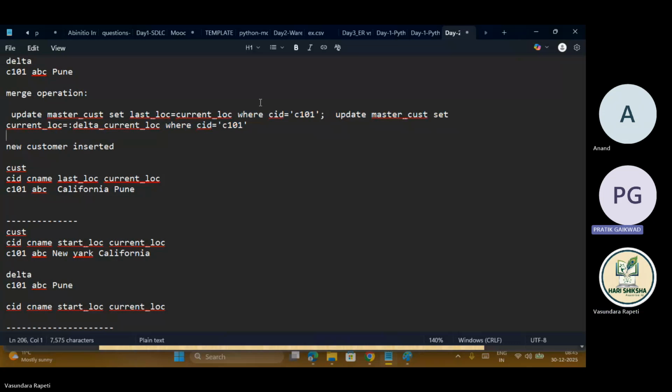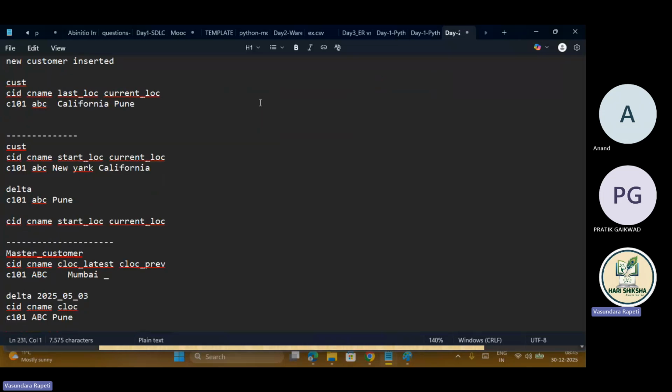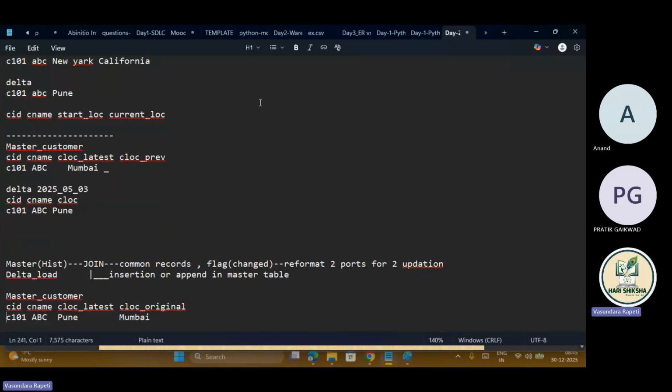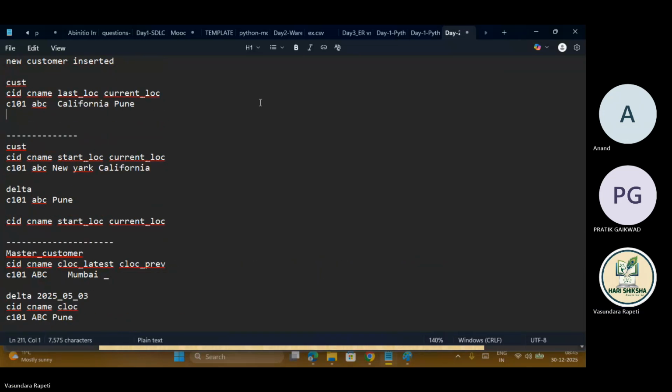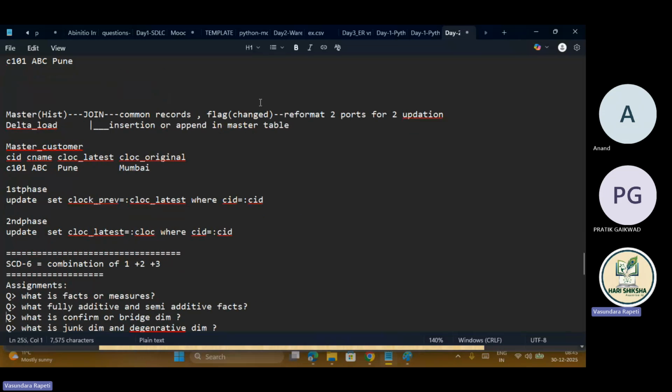SCD types, we are going to see in Ab Initio as well. In Ab Initio we will do a complete implementation of SCD 1, 2, and 3. For SQL also, I will try to implement a little bit by update queries. We'll see how much is possible. If we go till stored procedure, then we will do SCD2. Otherwise, just SCD1 I will show you by SQL query, that is a simple one. By Ab Initio we will see all.